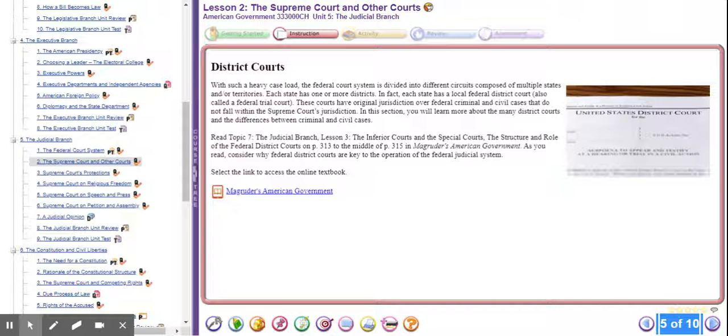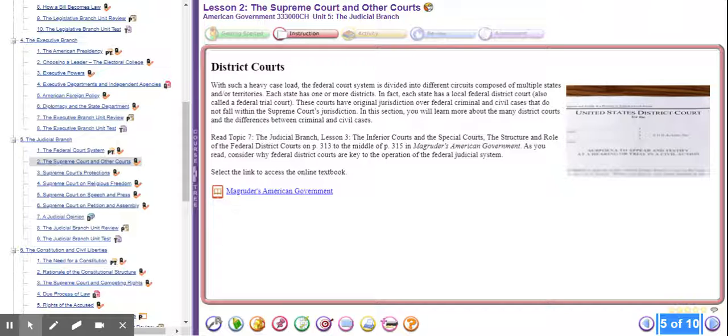That's super confusing, super complicated. I know you're like, what? What does that mean? Okay, so basically what it means is that there's a Supreme Court at the top, and underneath it are all these what we call lower courts. And those lower courts all have different names. You don't have to worry about that.